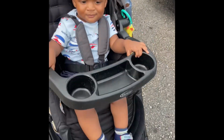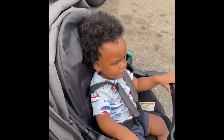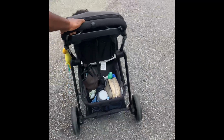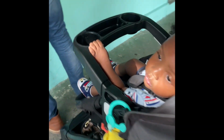We arrived, y'all. We are here at the zoo. It has been a long time since we came to the zoo. Well, this is Kobe's first time, as I mentioned, and y'all, look at it. Look at my baby. Once he goes into that stroller, y'all, he gets an attitude. He has to warm up a bit because he really loves to be on his own, do his own thing, walk around.